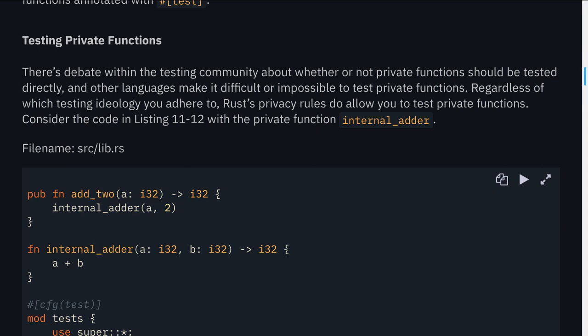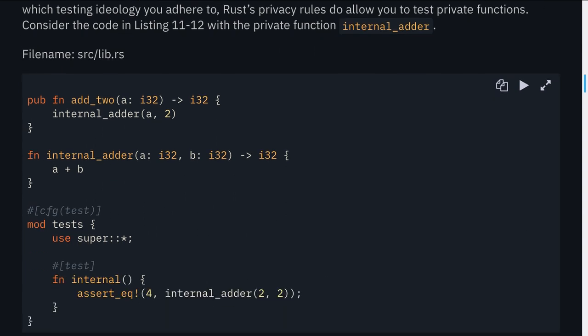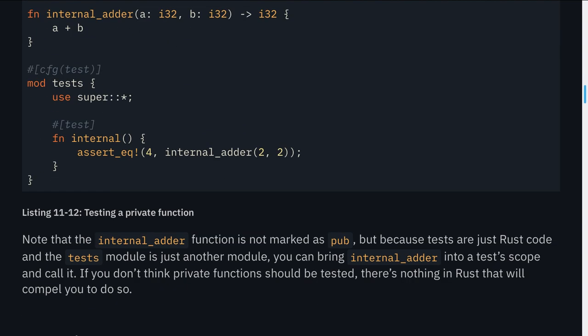Consider the code in listing 11-12 with the private function internal_adder. The pub fn add_two uses internal_adder. Down here, fn internal_adder is not public. So we have a test function internal that does assert_eq 4 and internal_adder(2, 2).